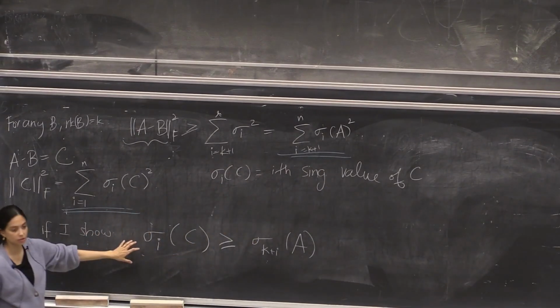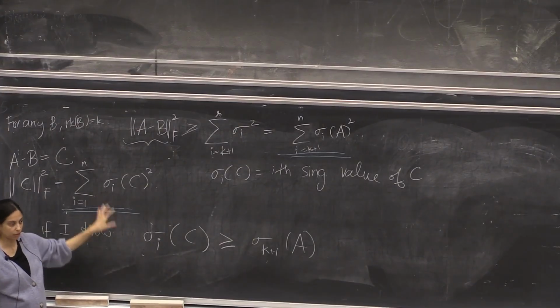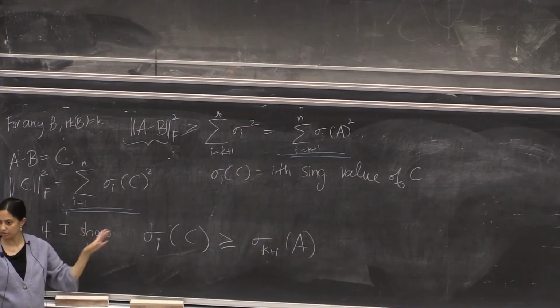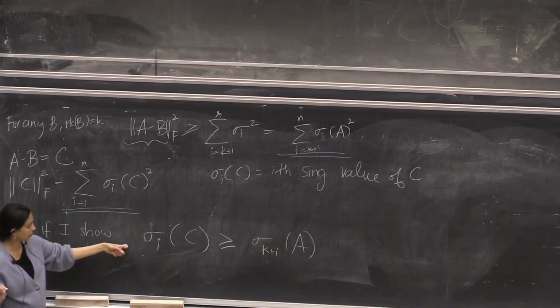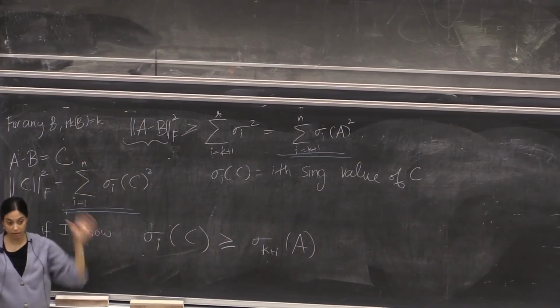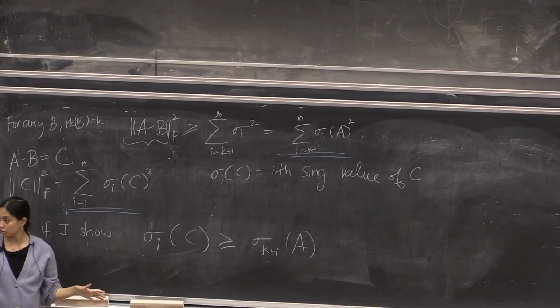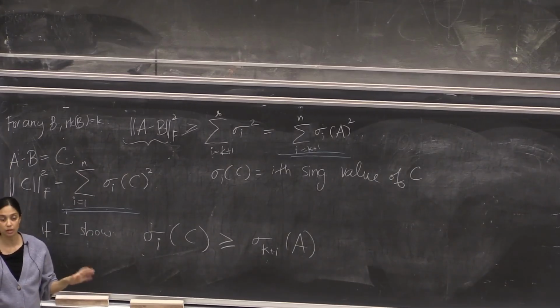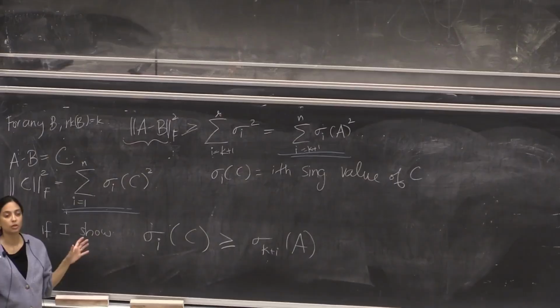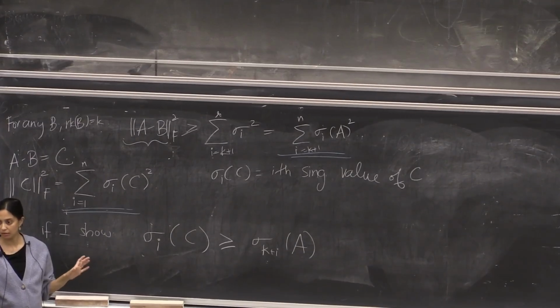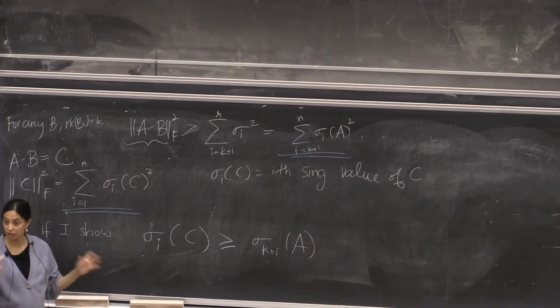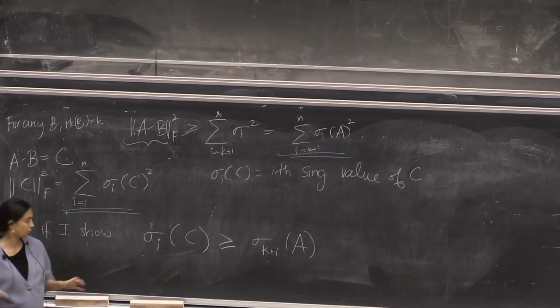And I want to prove this is greater. So if element by element I prove this, then I'm done, right? If I can prove this, that implies this, then my proof is done. So now I've reduced this to making a proof about the singular values of two specific matrices. Okay? Does that make sense to everyone? That as long as we prove this, we're done. This is sufficient? Okay, good.